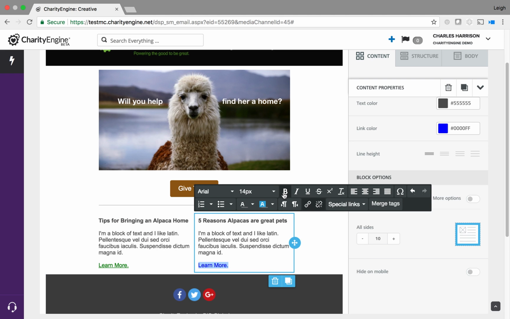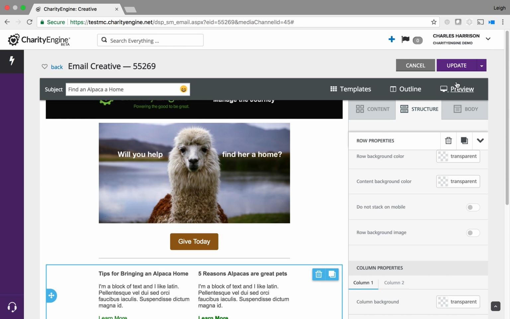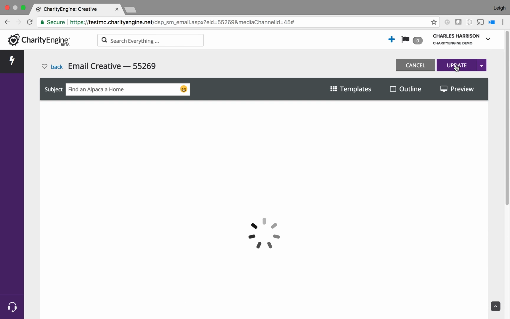I'm going to make this bold. I'm going to make this green. I'll get rid of that last square. And so now I've created a hyperlink in the email that's totally clickable, ready to go. I click off. I'm good. I'm going to go ahead and update this. So far, I'm liking what I see.